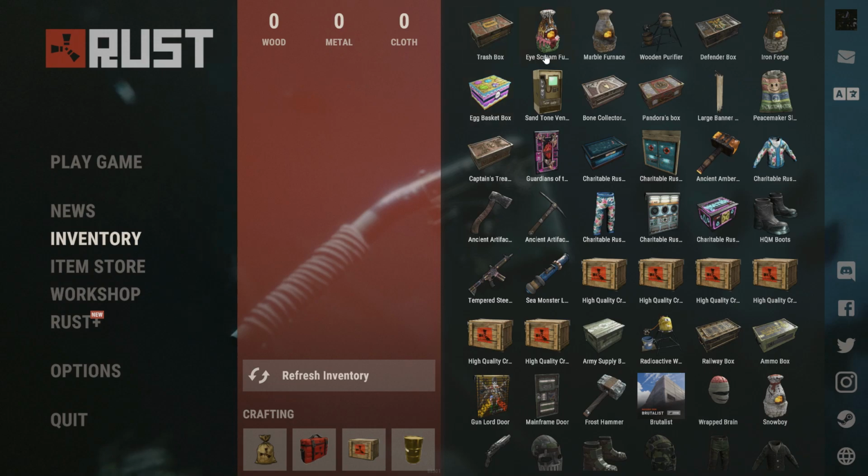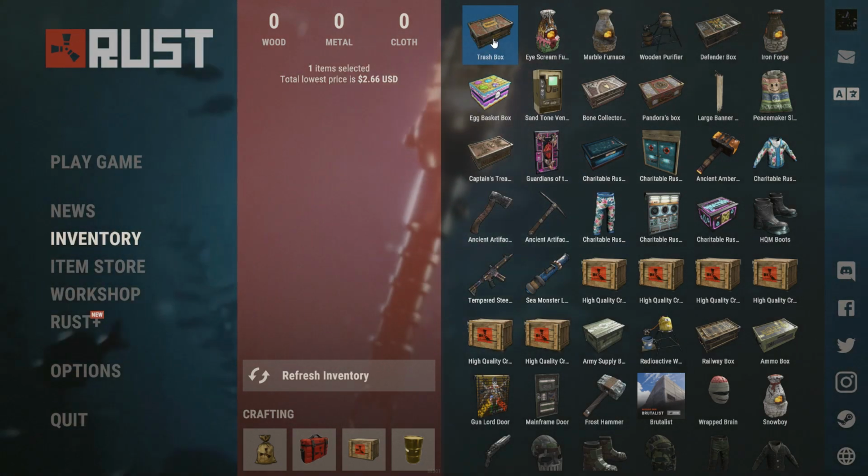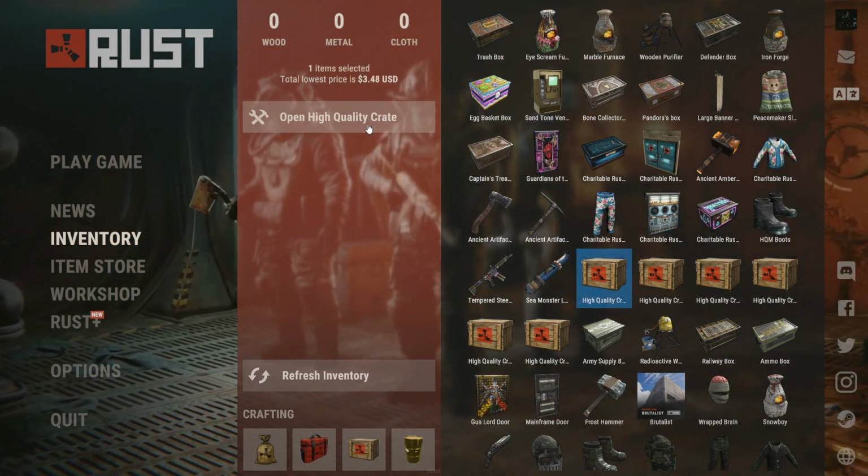Trash. Ooh, that would be cool for a drop box. I like that. $266. That's nice. I like that box. I'm going to keep that. That's good for a Dropbox in my base.